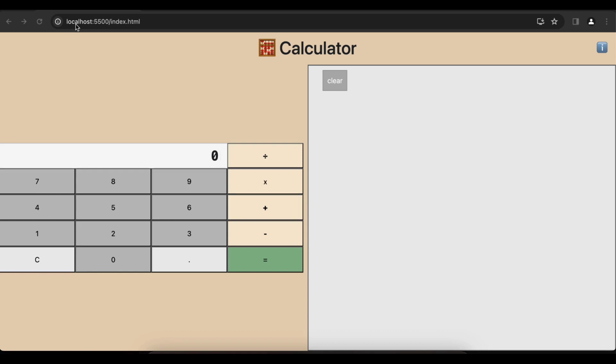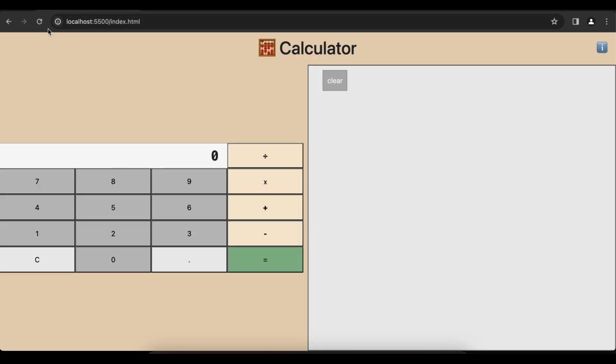So instead of typing 127.0.0 whatever the URL live server gives you, just type localhost colon whatever the port number is /index.html. If you are using a web framework, then by default I think you might be on localhost, but you should type localhost for testing or development purposes. So then you will see this plus button at the top nav bar.